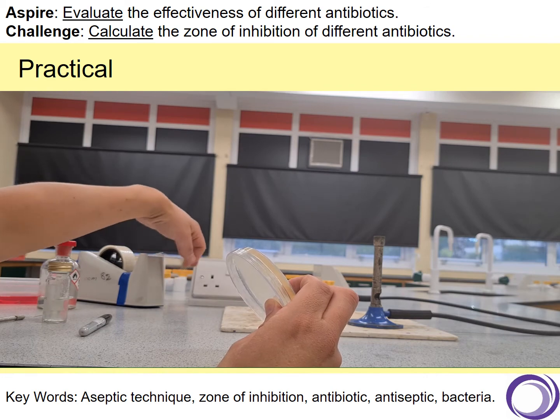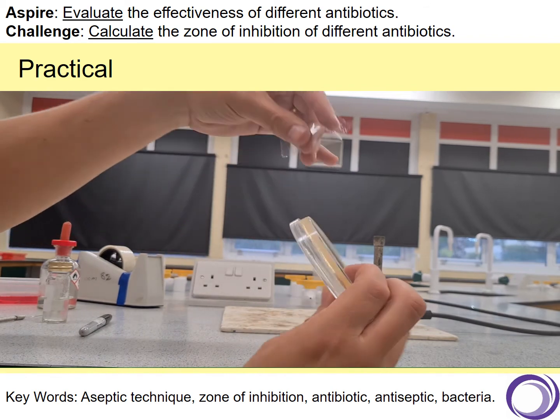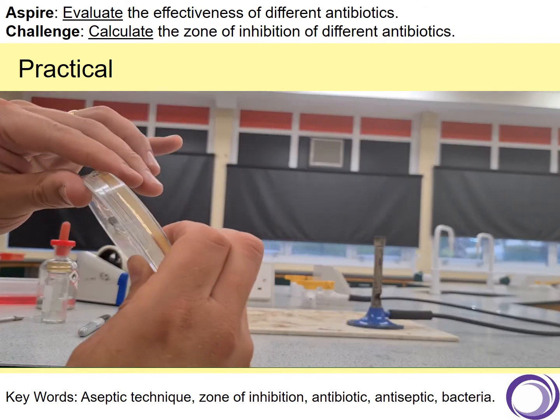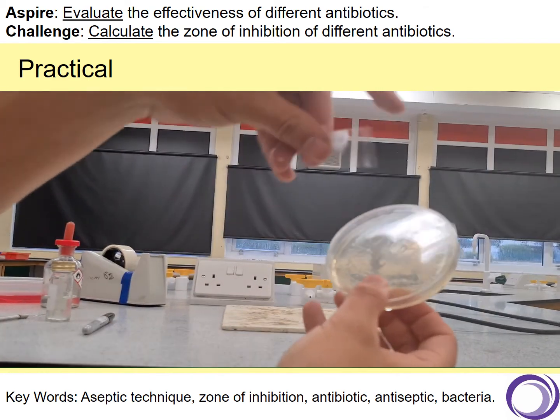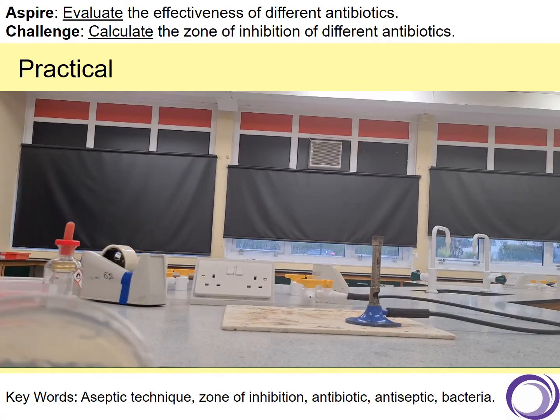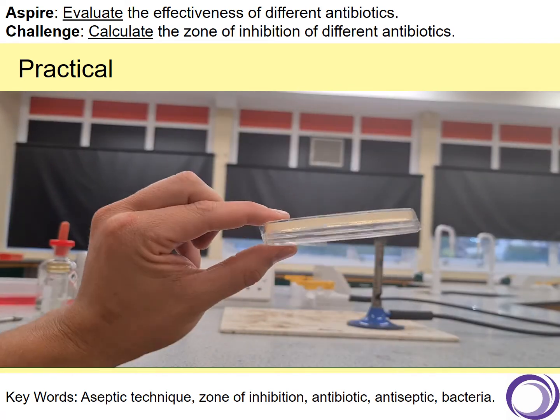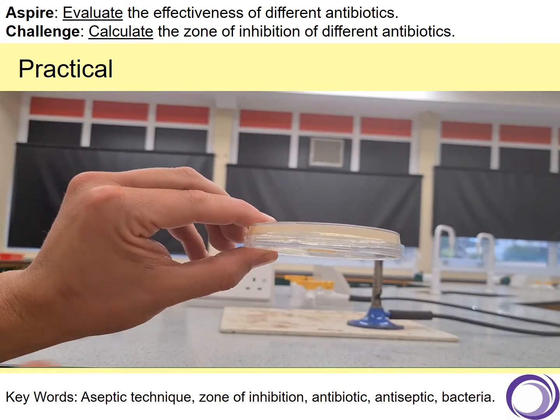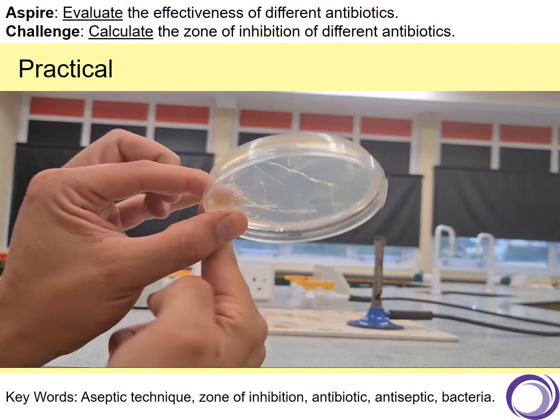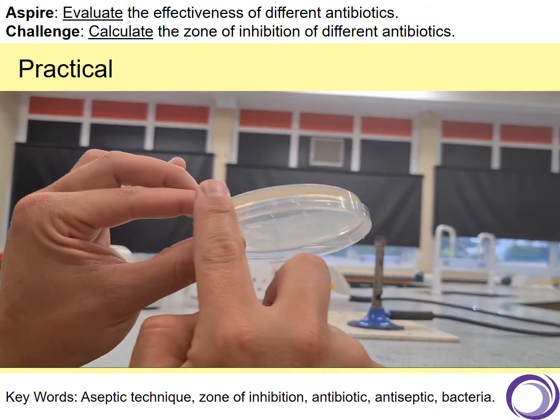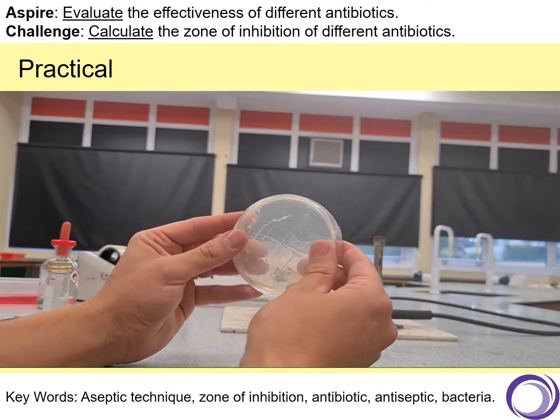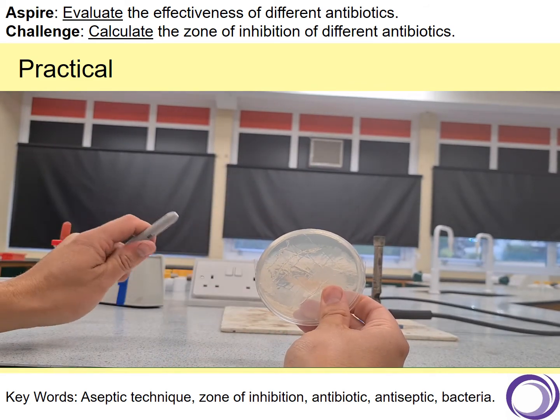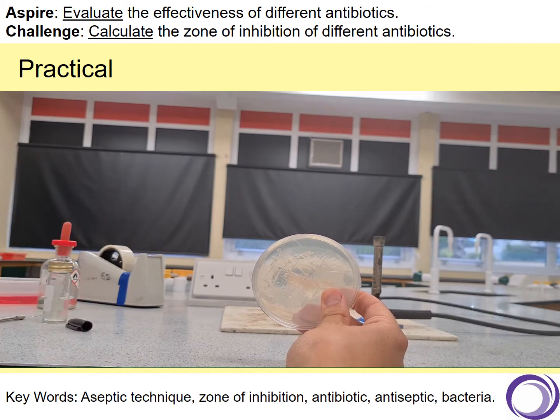All right, because when this gets lots of bacteria on, we don't want lots of bacteria flying around everywhere, even if it is safe. So I'm going to tape my lid. Now, that is how you tape the lid. You do not tape all the way around, because you will stop oxygen getting into that bacteria. Okay, so you just put 2 pieces of tape on, and then you are going to need to label it.